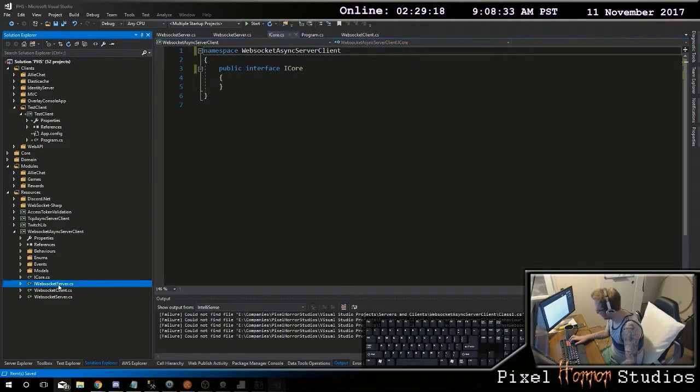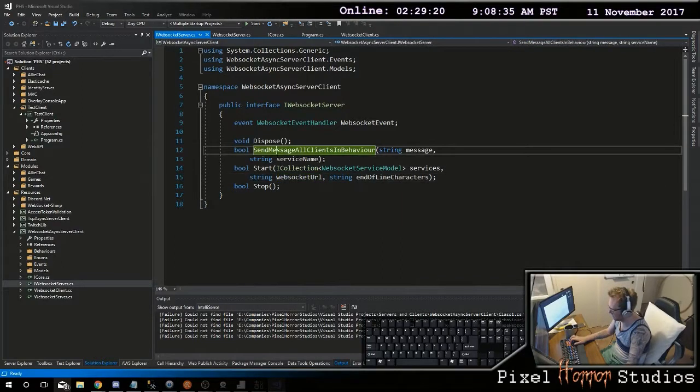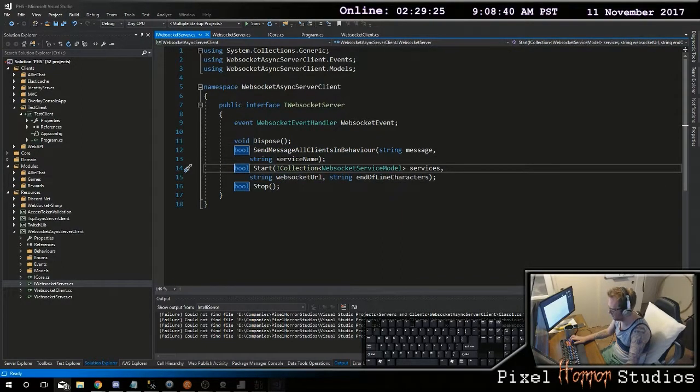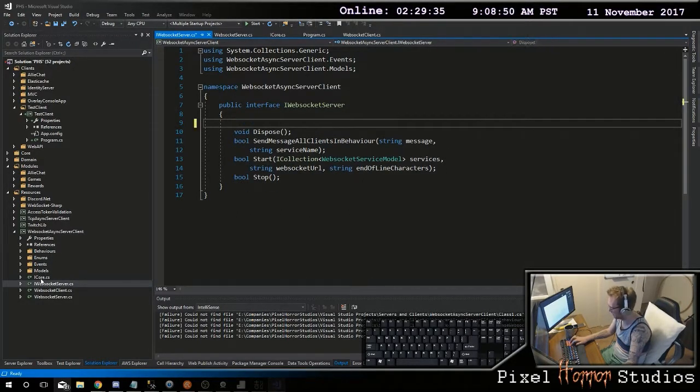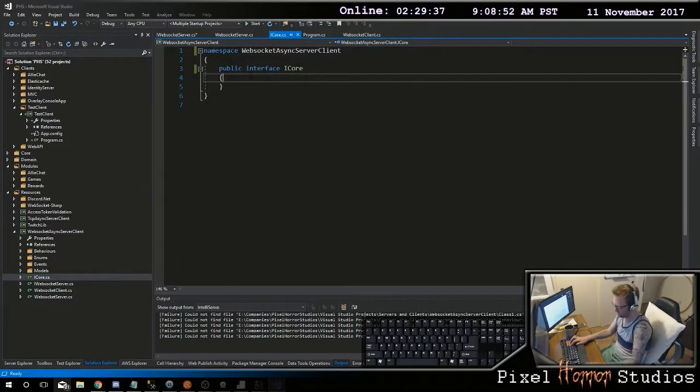And now if I look back at the server, I should be able just to say that we have start, but start is requiring a set of services here, so that's different. Stop, dispose, and a WebSocket event. Okay, I guess on this one we could definitely say that you have a WebSocket event. Outside of that, I don't think there's really anything.